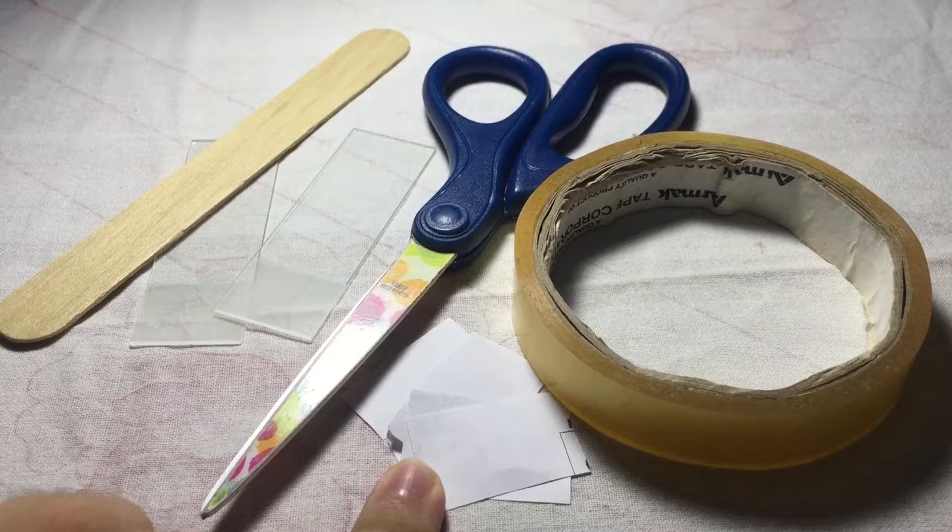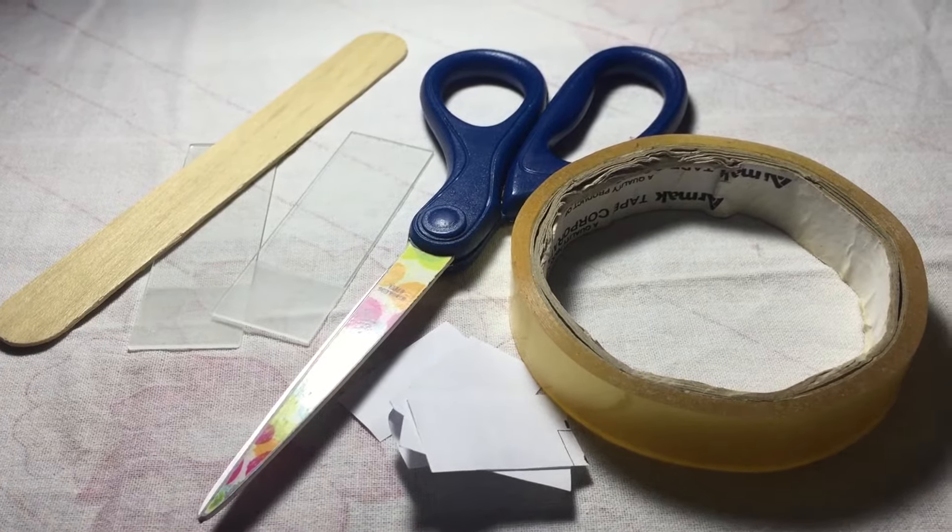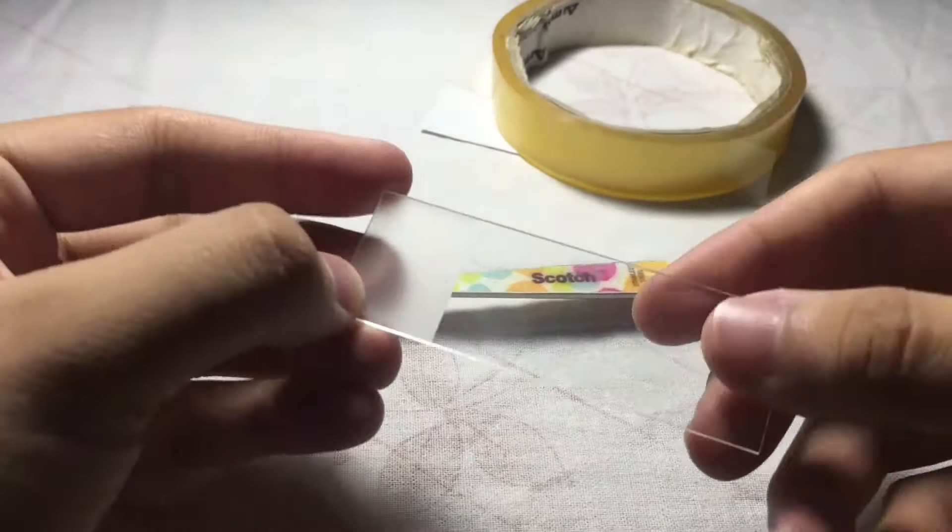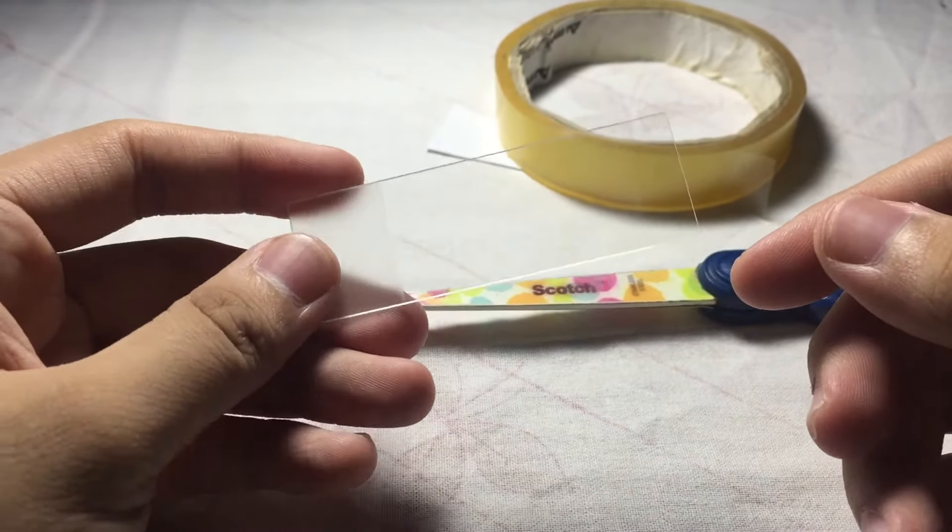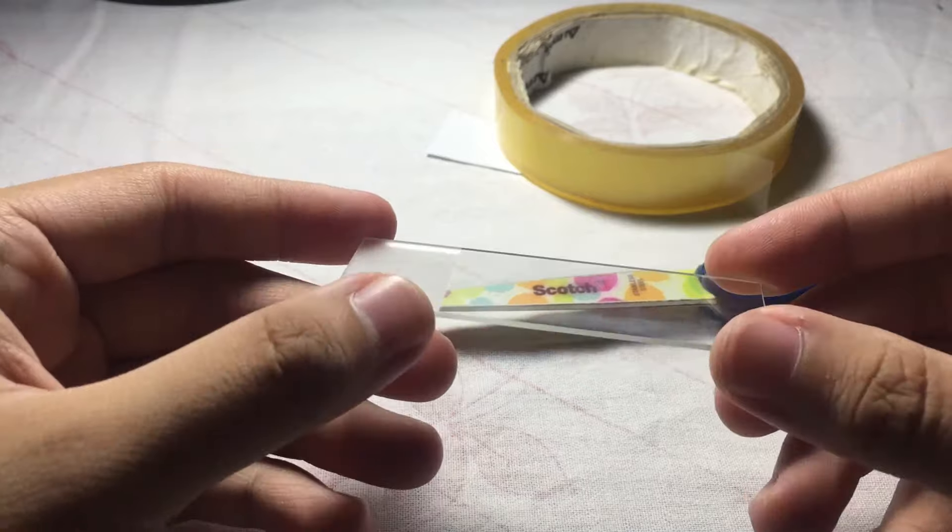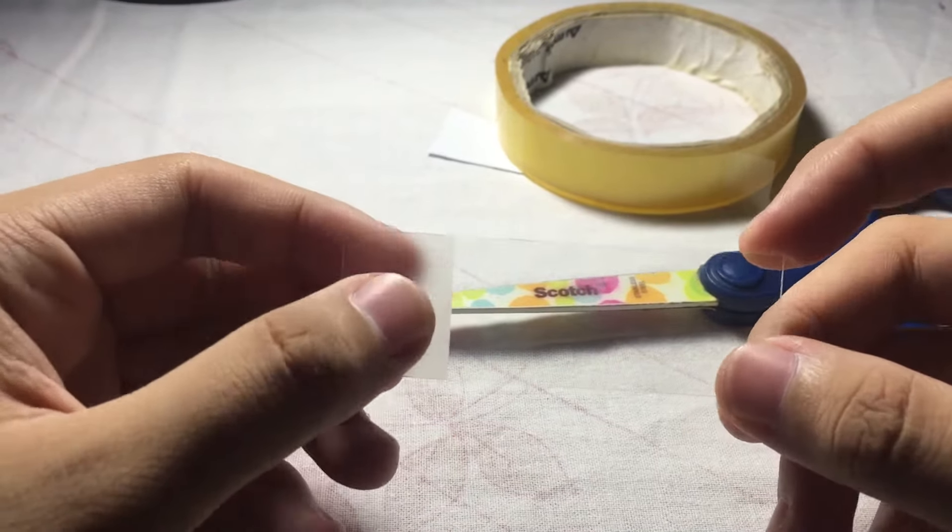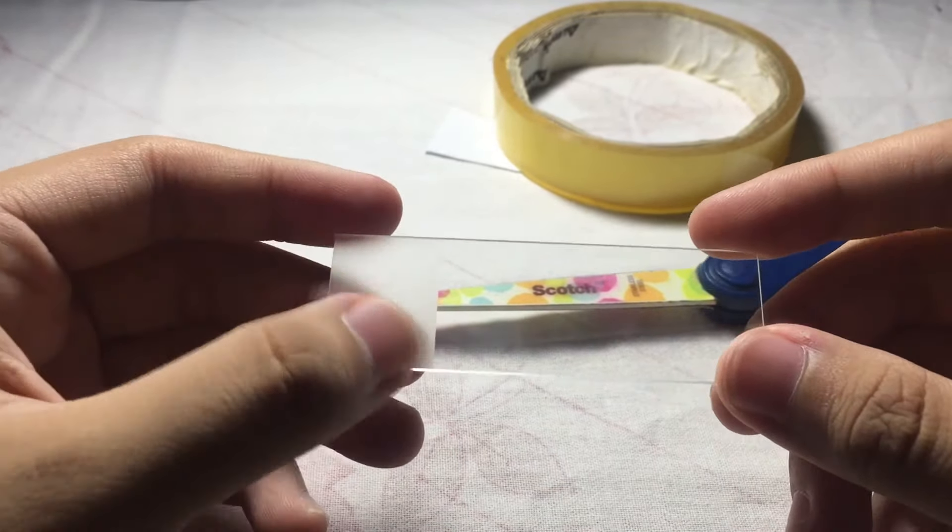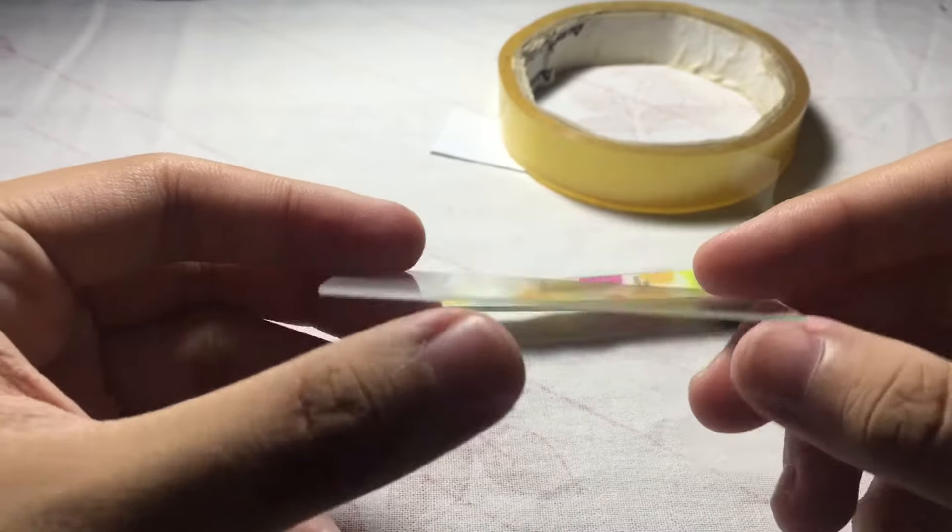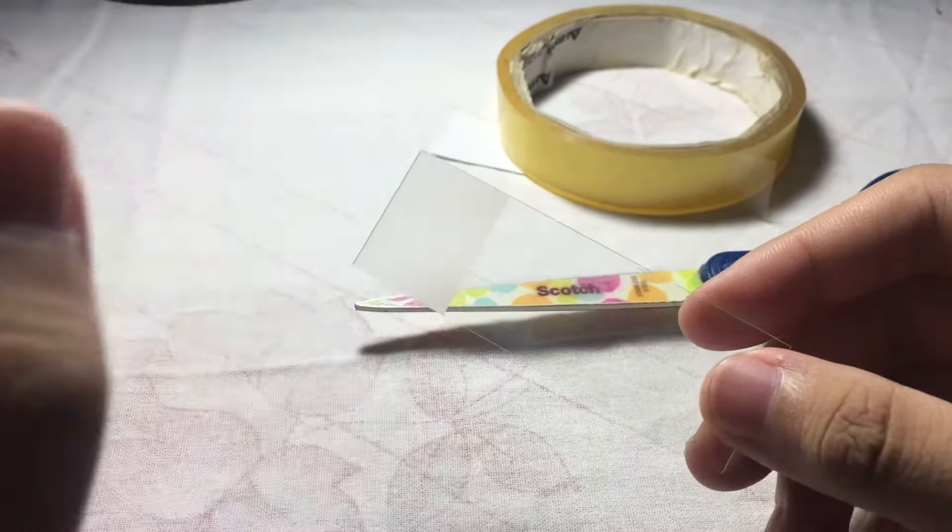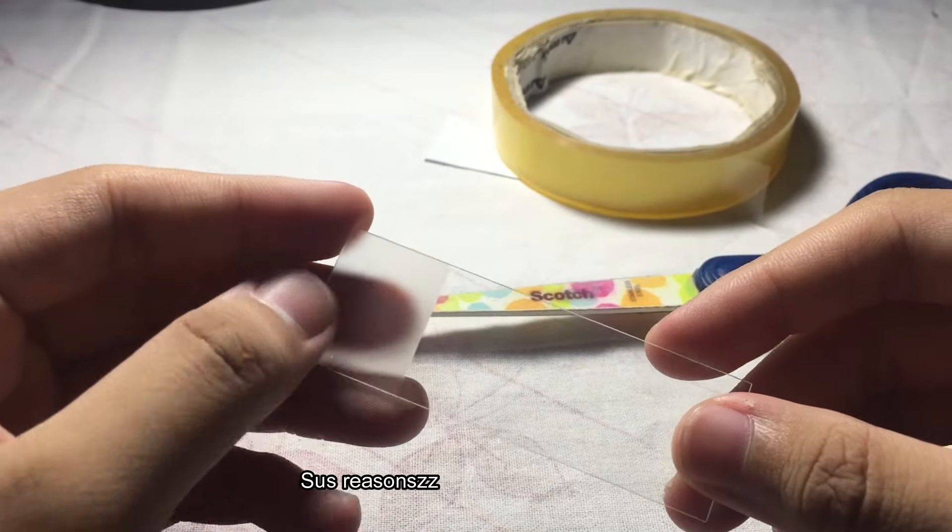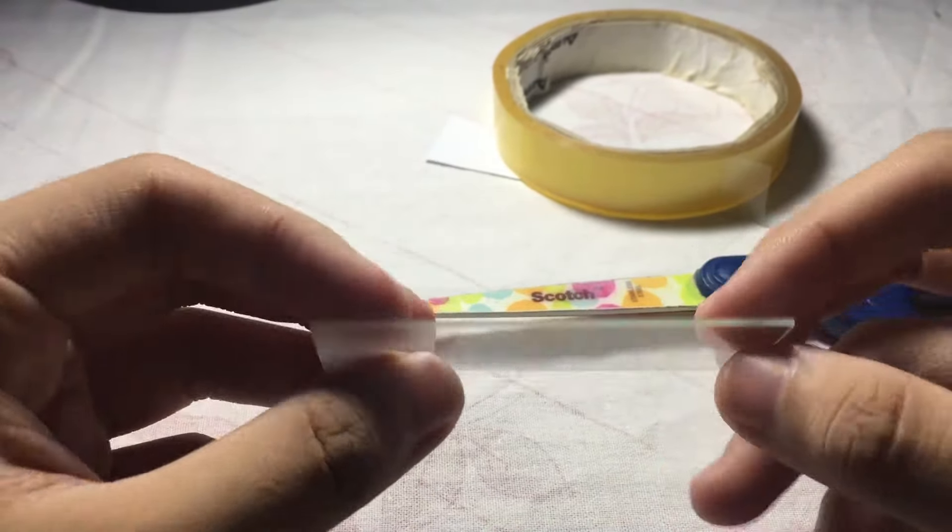For the first step, you check your slide and make sure that it's clean. You can use frosted or non-frosted slides, but for this video I use the frosted slide. I'm not wearing gloves because I'm just preparing the swab. Once you determine the front and the back, this is the back and this is the front.